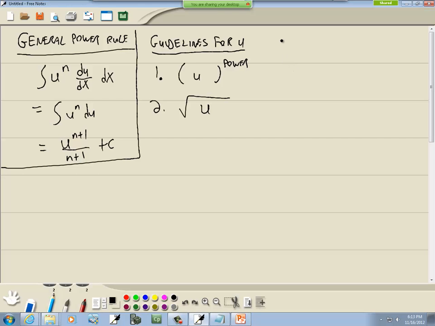Let's look at our first problem here. We've got the integral of x minus 7 to the 3/2 power dx. Well, it's more than just x to a power, but if we let what's inside the parentheses be u, because that's what our guideline was, u is equal to x minus 7. I will show all the steps in this first one, but I won't from here on. The derivative of u with respect to x is equal to 1.